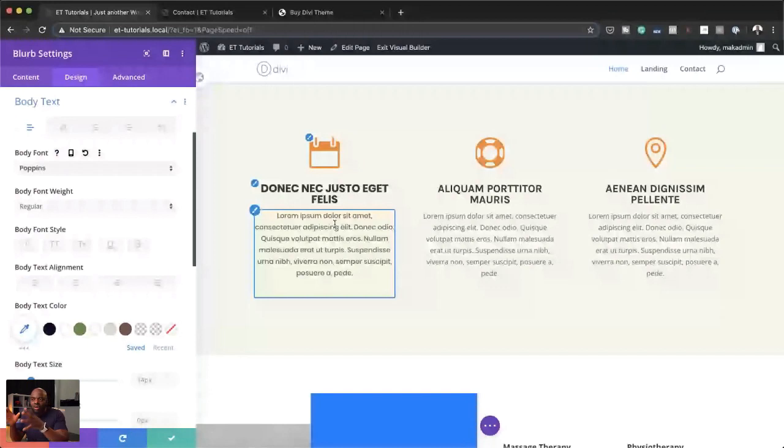But when it comes to content, it's not really advisable to set it globally this way, because when you add another blurb, the content here is going to differ as you add your content on the website. So you still need to go back in and say, oh, you know what, this title needs to be this, or this paragraph needs to be that, and so on. But if you want to use this as a guide, of course, I'm sure you can do this. I'm going to try it before we complete this video.